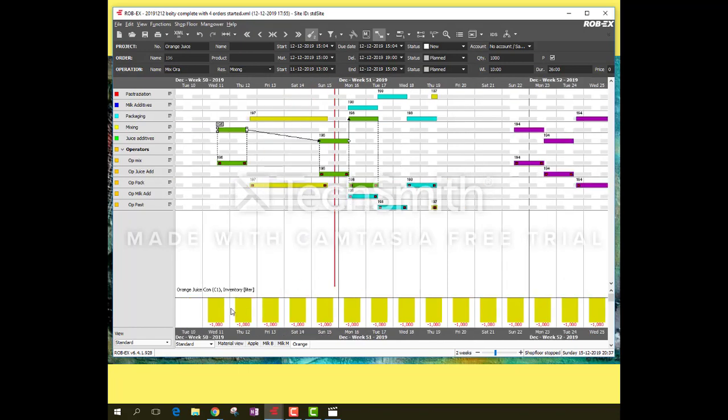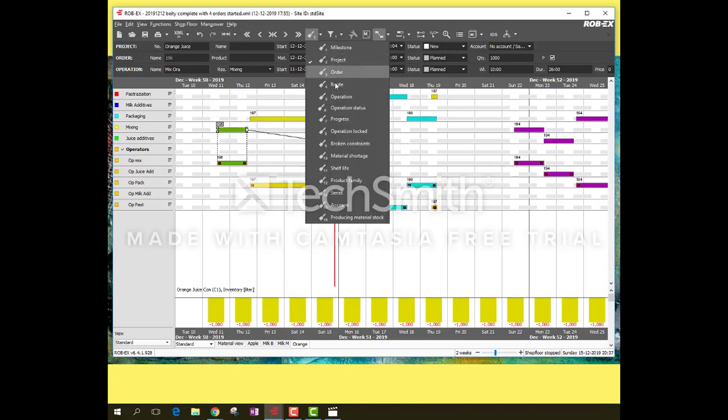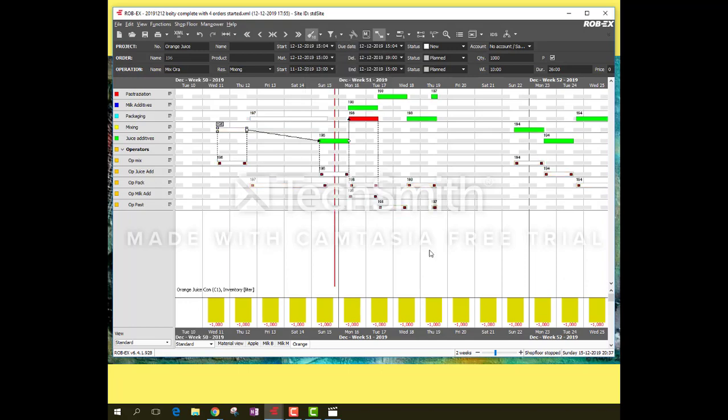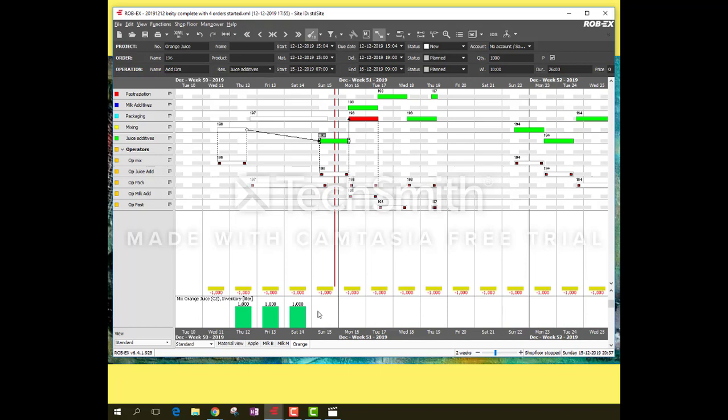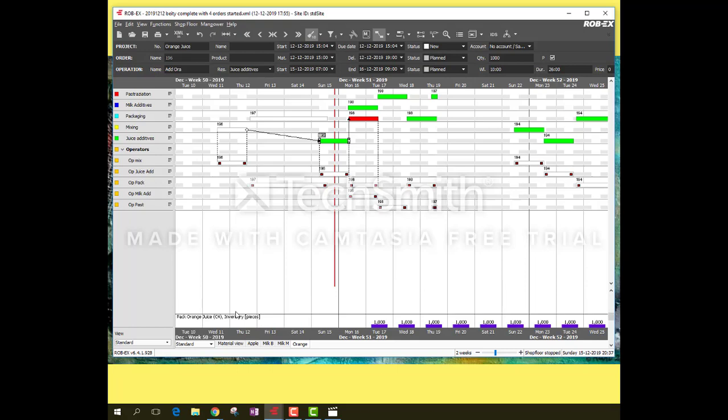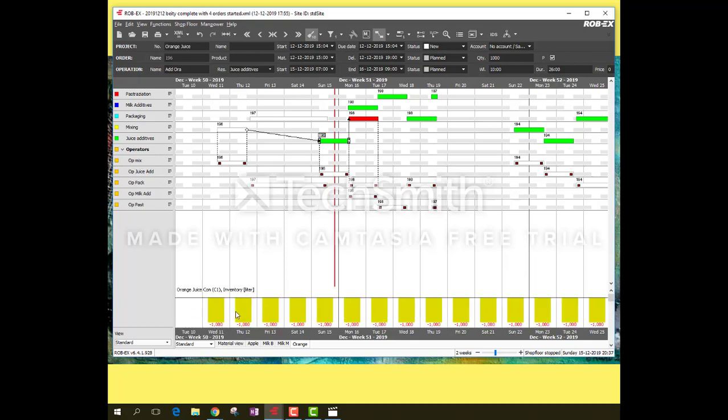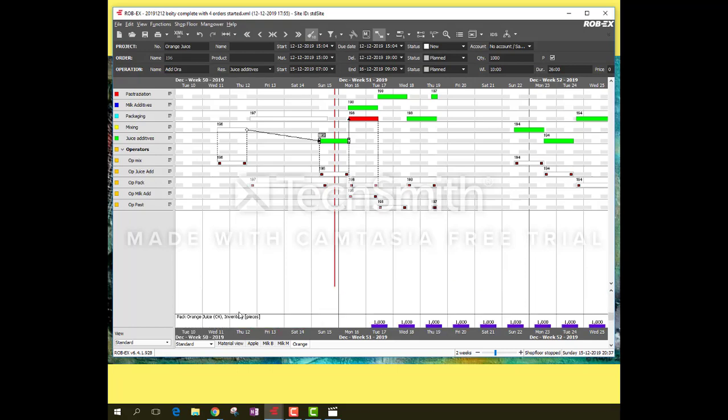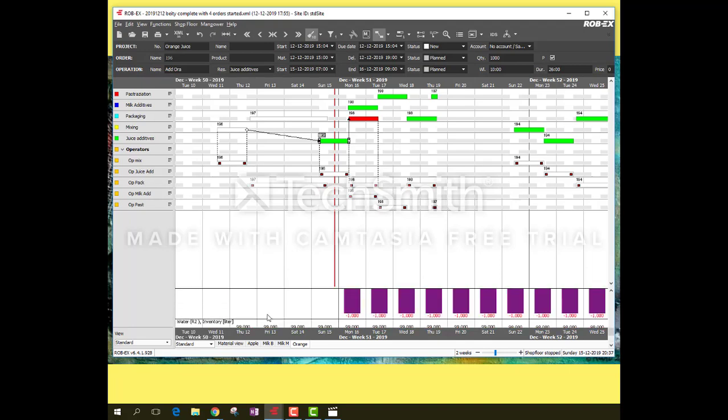we can see here that the orange juice we have negative, so this means that we didn't have any previous inventory. So we can change the colors here to material shortage. It's gonna tell us that we've had shortages in this material. As we see here, apparently we have inventory of this for this particular process, but we don't have inventory for the other process. And this is how we can tell what is missing and what is not missing.